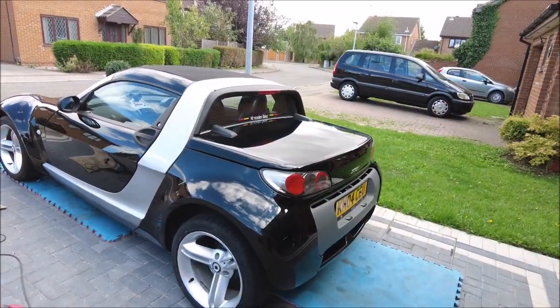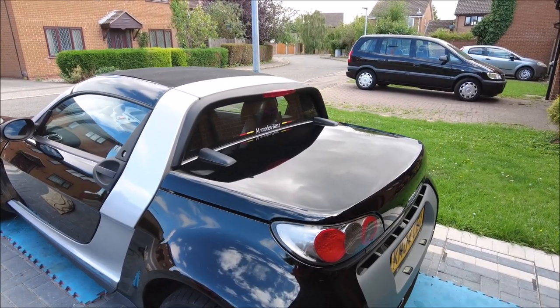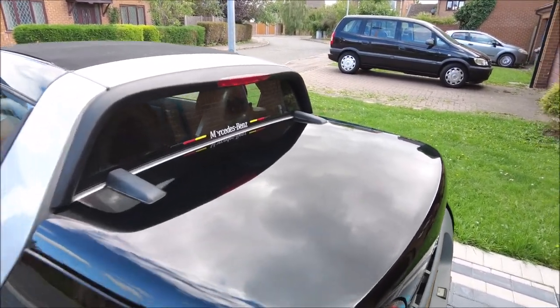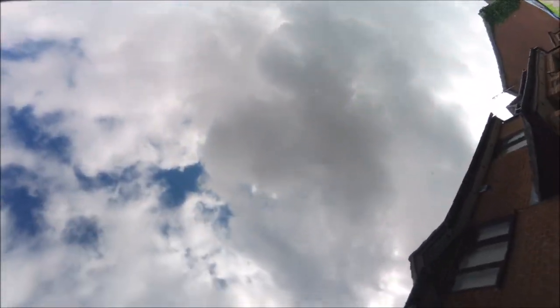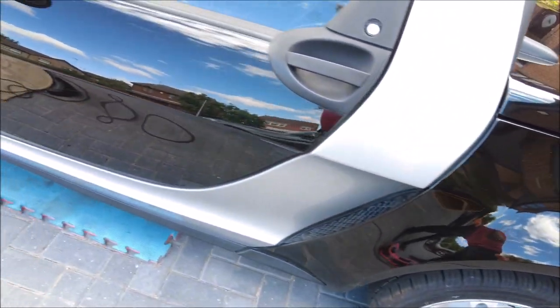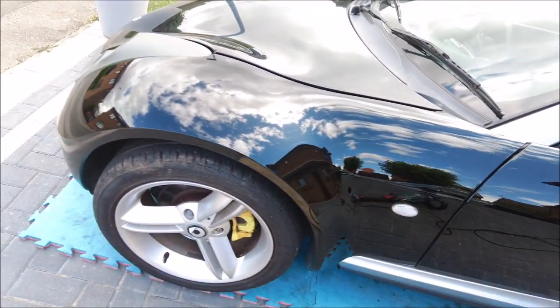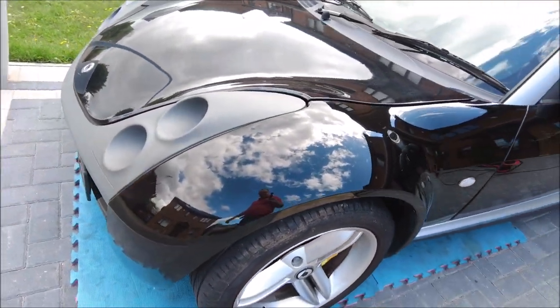Well, I think you can agree it's come up all right. I'm not going to bore you with doing the whole lot, but yeah, we've got a pretty good finish. Nice and shiny. It's come up quite well for an old car. Yeah, it's not in bad condition. Looks shiny, and black does look nice with it shined up like this.